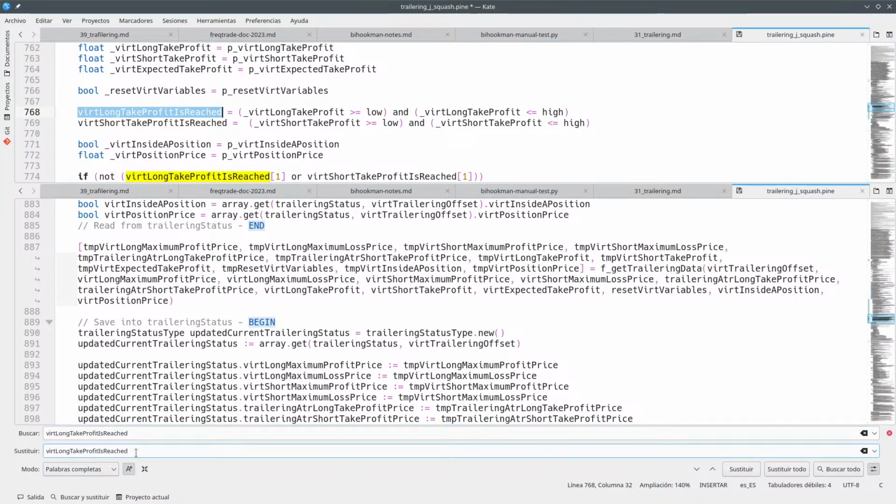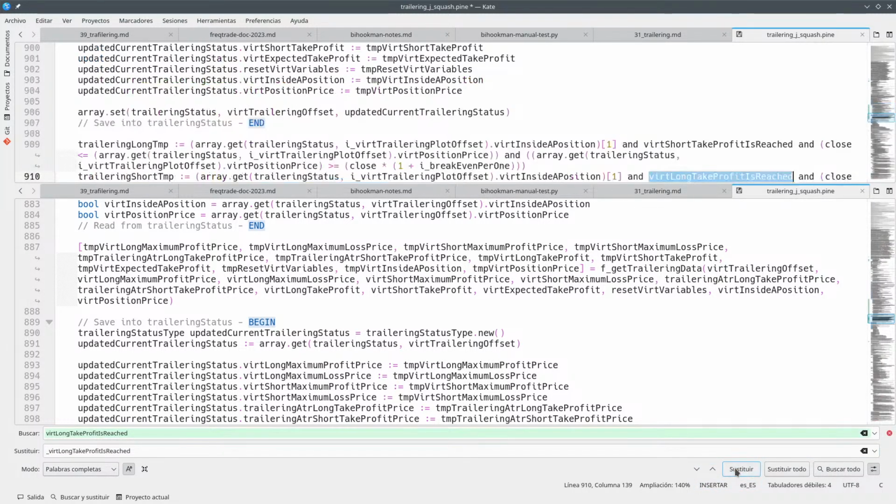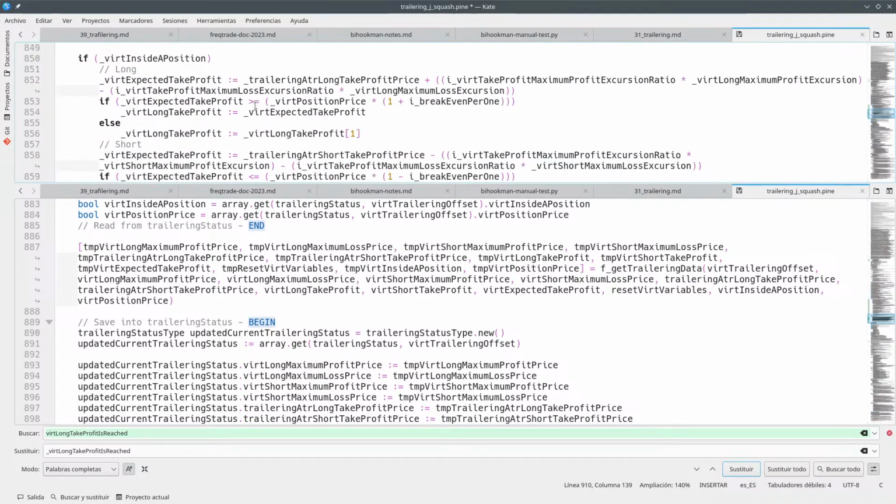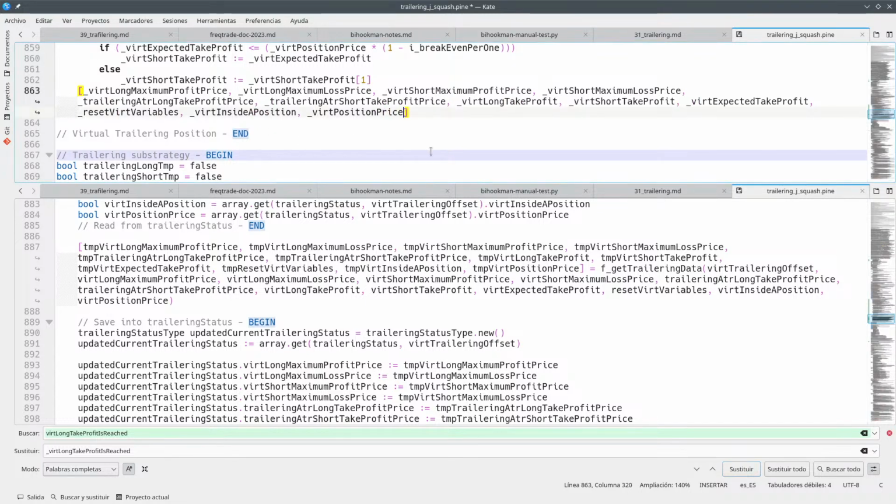So this is replaced like this. Okay, then we are going to return it.